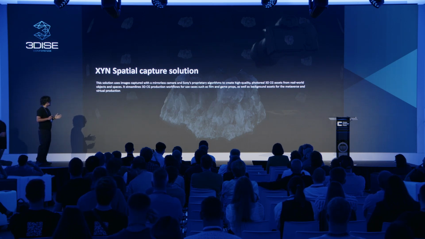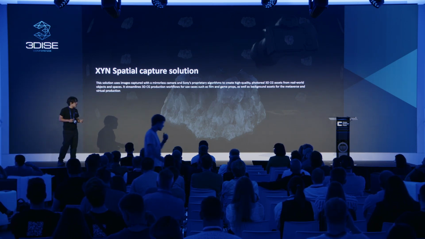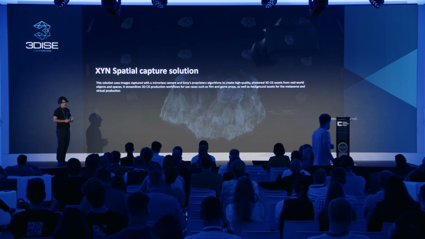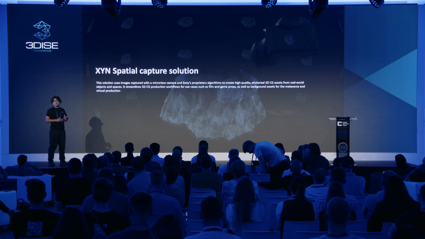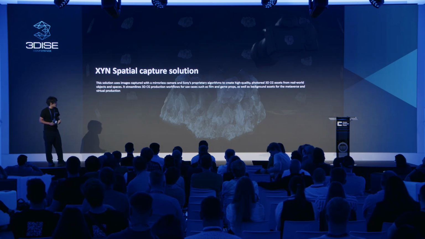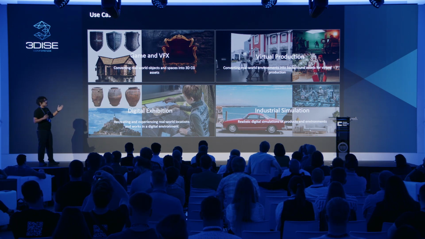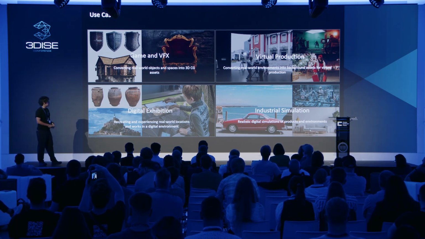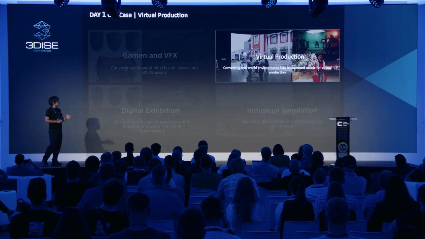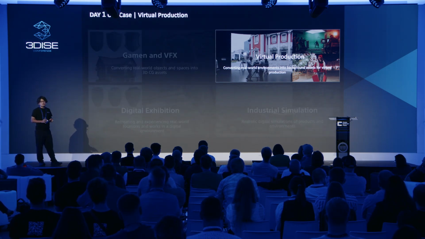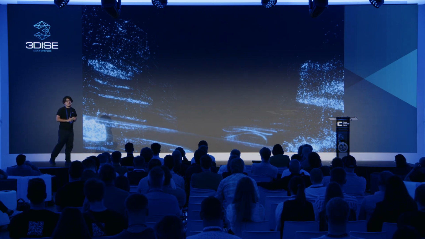These solutions use mirrorless cameras, Sony Alpha of course, and Sony's proprietary algorithm to create high quality photorealistic 3D assets, not just splats but traditional mesh as well. Of course, the use cases we are seeing are in games, we have PlayStation, we have a bunch of productions, we have pictures, and we're in the digital exhibitions industry. But as day one of the release, we focus on a bunch of productions. So first of all, I want you to take a look at the video.